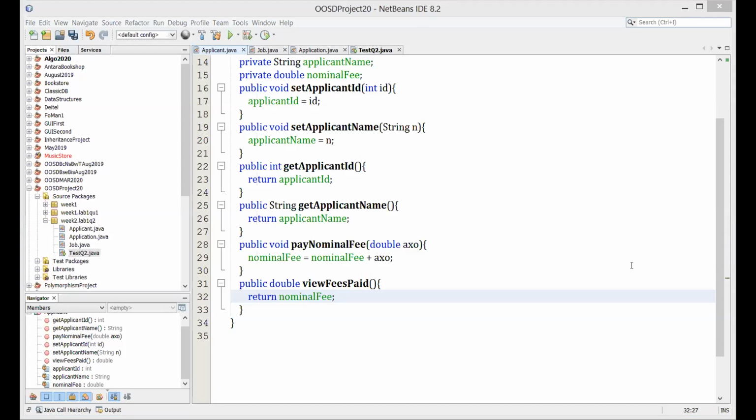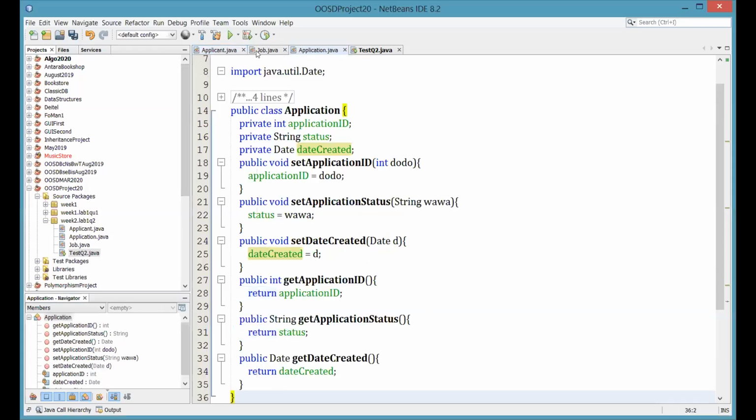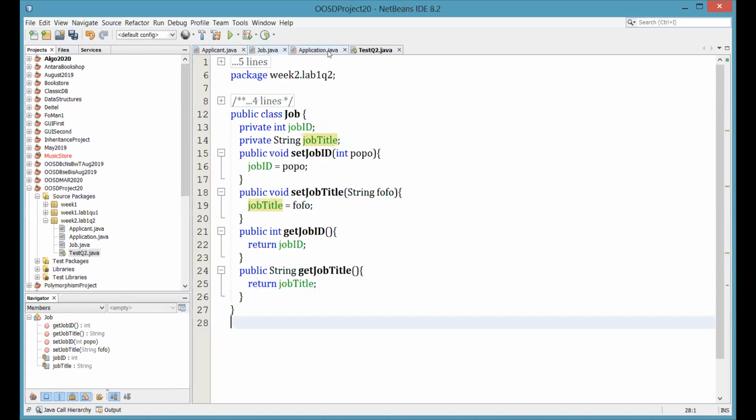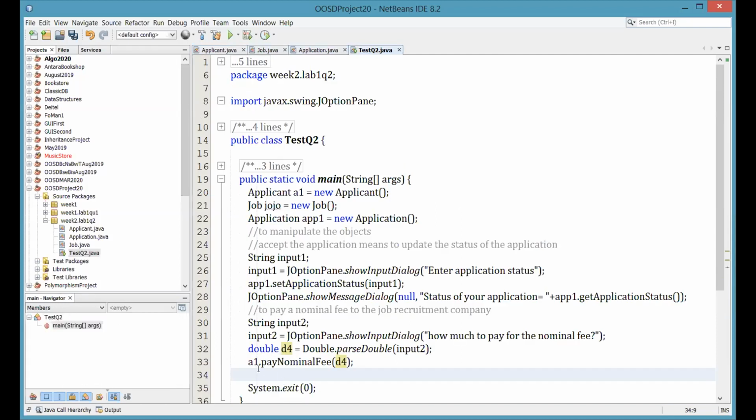Let us output and display the value. Applicant job application, applicant, your fees paid. Display amount paid, the job, the application, you see that?